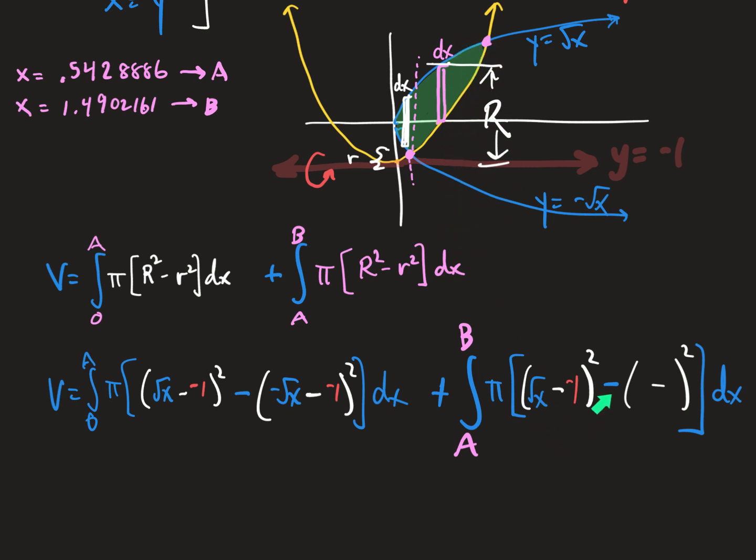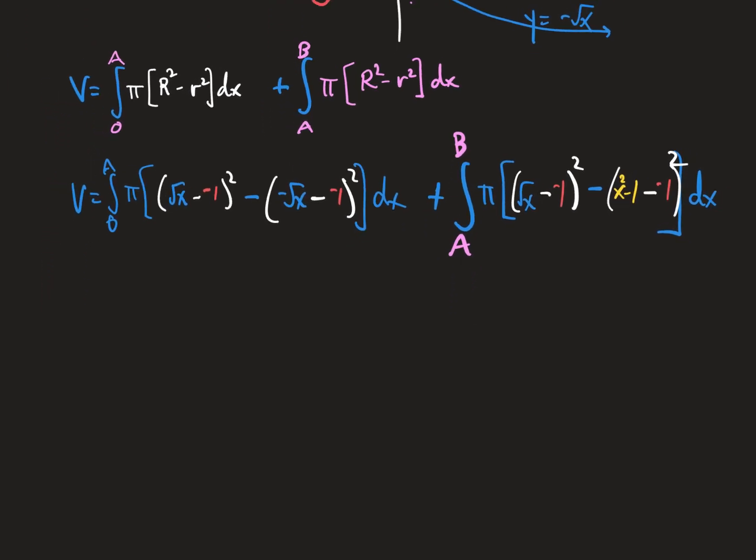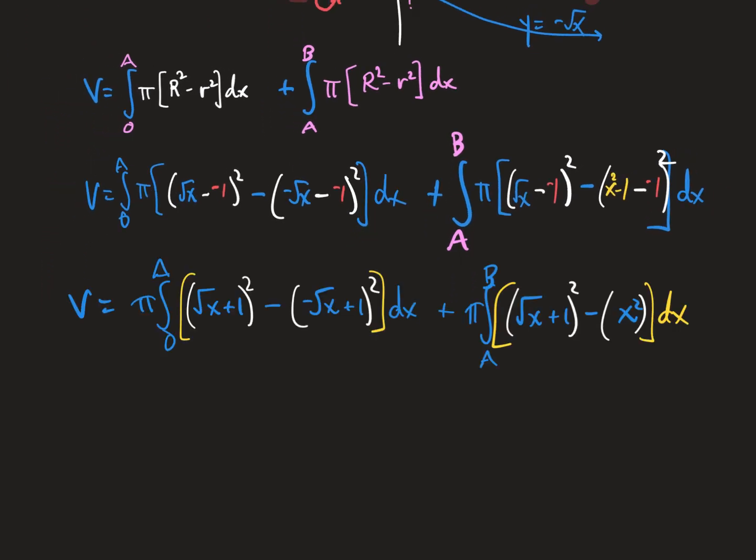And then we have to subtract the inside washer, which is pi radius squared times dx. And the inside washer's radius is the distance from the bottom, which is the y value of the yellow curve, which is x squared minus 1, minus negative 1. All right, there's our little radius. That's a negative 1, not a y. All right, let's clean this up a little bit. Which lands us here, and we could stop right there.